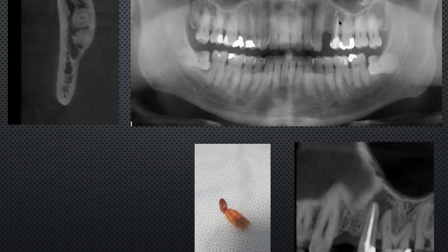Doing the osteotomies, you get a real feel for the quality and density of the bone. I always harvest that bone, if I can, with a bone catcher in case I need to regraft it. Often I will just put a little patchwork on top of the cover screw. It makes me feel good. But then it's a real nuisance because I come back to take the cover screw off and I can't get to it. I have to chisel the bone away. But that makes me feel like, this is a good implant, they've healed well.